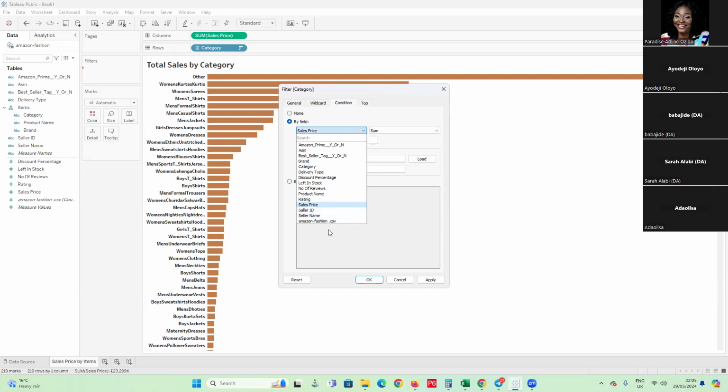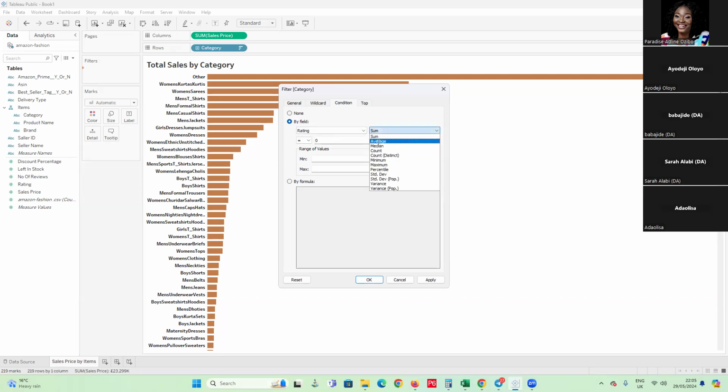So you can say, okay, for example, you want to select the category. Let's say, for example, I say rating now. I'm just saying, for example, I say rating. I'm doing it based on rating. I'm saying rating equal to.